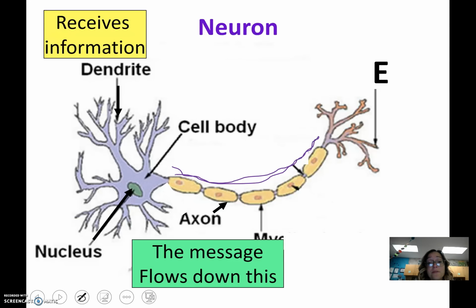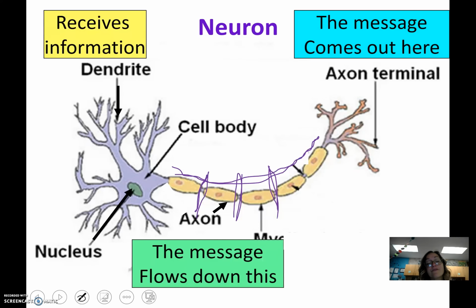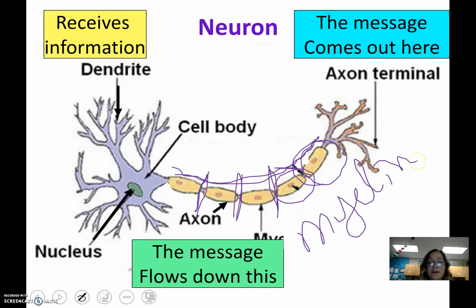Now, this is going to be the complicated part in class. What happens right here in these nodes is what people generally struggle with. Okay, so then you have your axon terminal. And this is where the message comes out in the form of neurotransmitters. The only part I didn't mention here are these little yellow things. These are called the myelin sheath. So we will focus on that in class as well.